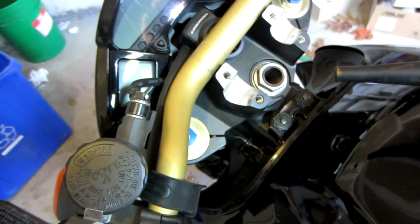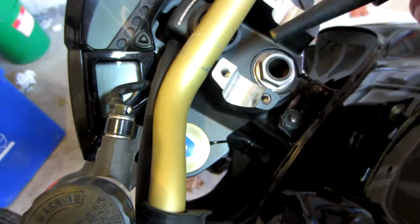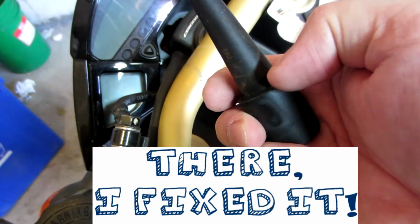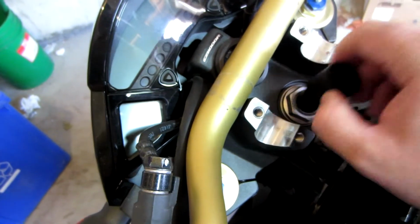So now we're going to see why the CB1000R doesn't work. It does actually, it will work. All that's going to happen is the expansion plug goes all the way down until the flat. So we're going to have to basically cut it right at the edge here in order for it to fit. It's not secure, but once we expand it, it should be fine.